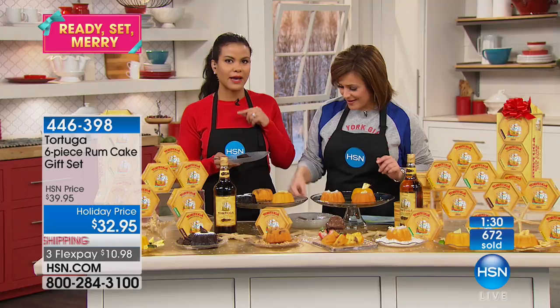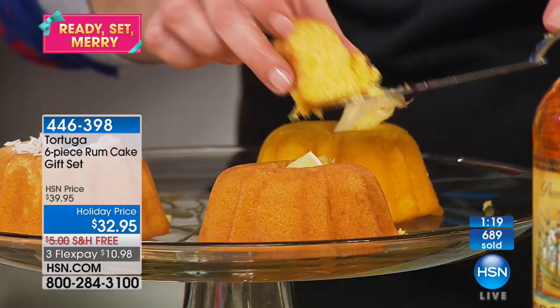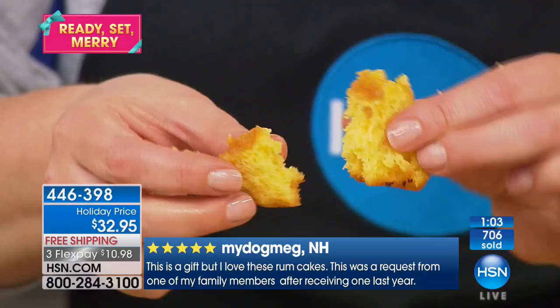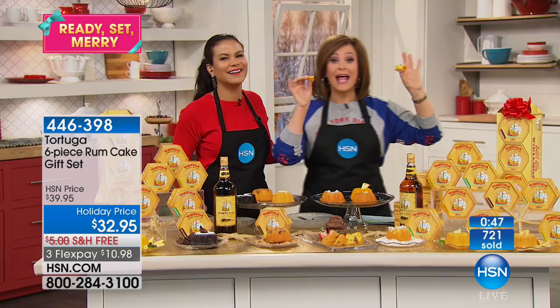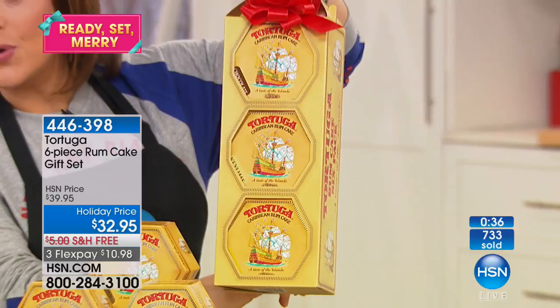If you've had it, you know. If you haven't had it, you need to know — because you won't want anything else sweet after you've had this. These can actually last you — you can cut them into thirds or even fourths, you really don't need much. Let me show you how spongy, beautiful, and buttery this is. Look — it's not falling apart, full of crumbs. It's just this wonderful, delightful, fluffy cake that's buttery and yummy. Pop it in the oven or heat it in the microwave for about 10 seconds. Six beautiful rum cakes from the islands — whether to keep for yourself or give as six individual gifts.